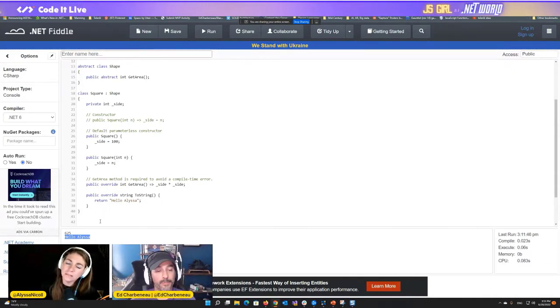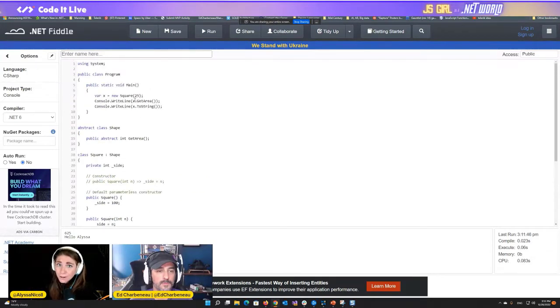Ed hopped on to help me because I was spreading a ton of misinformation about access modifiers and overrides and other things. So he's trying to clear up some things. My big crux right now that I'm learning is that you can use overrides on abstract classes and apparently non-abstract ones. So that's really cool.